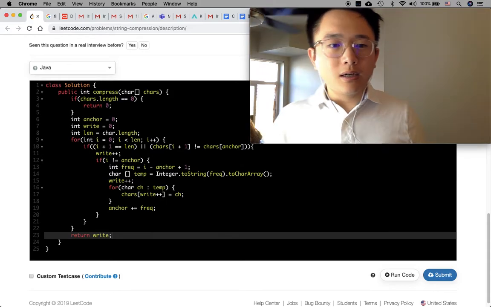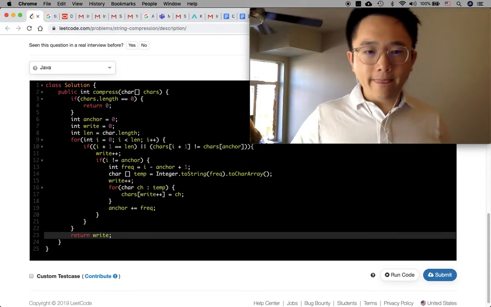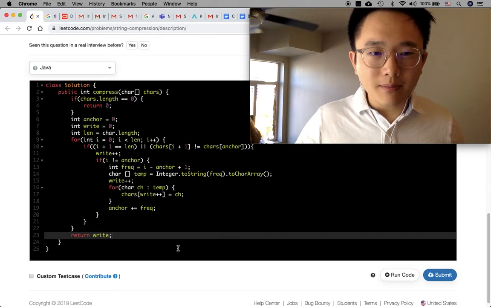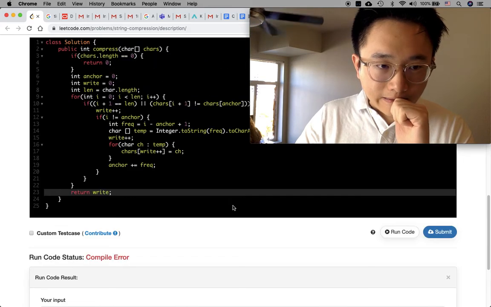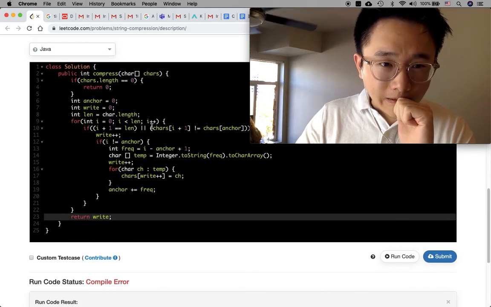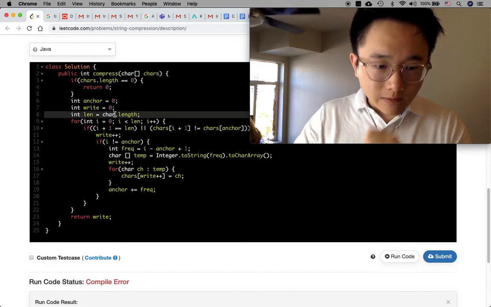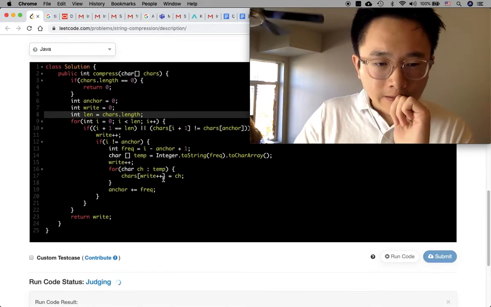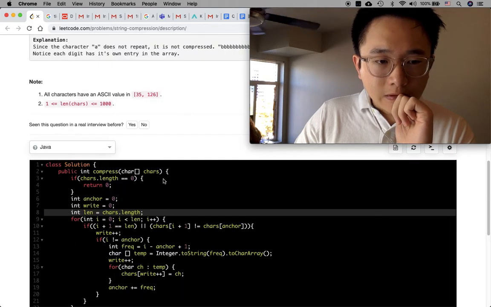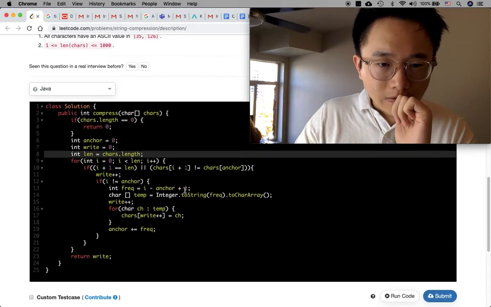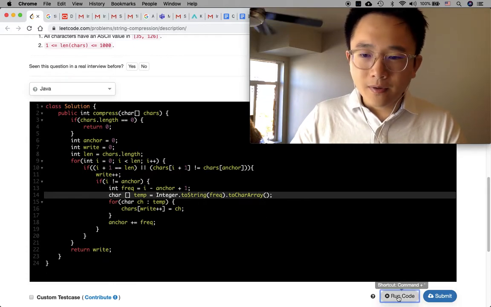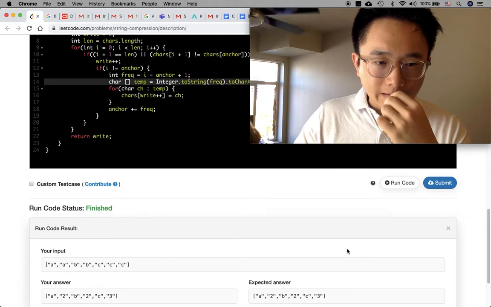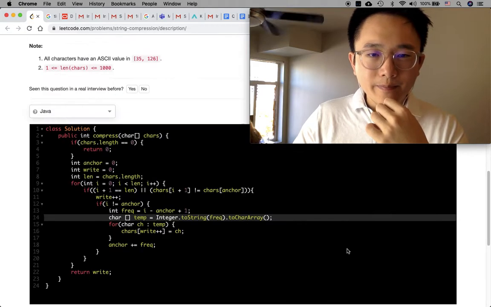So the right index. Oh, I forgot to delete this. Okay, seems pretty good.